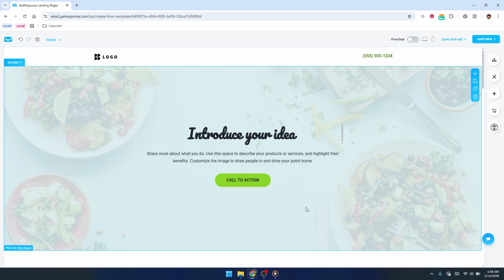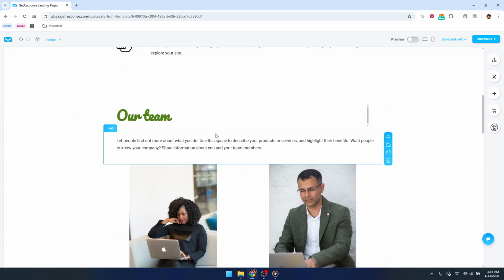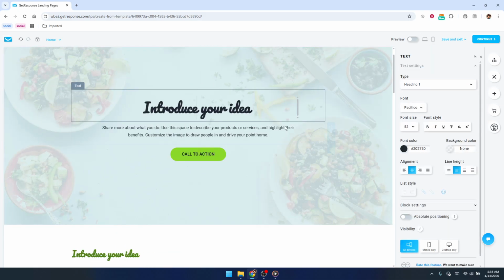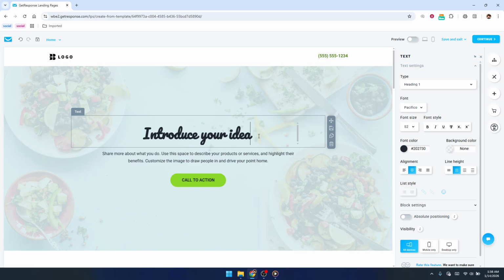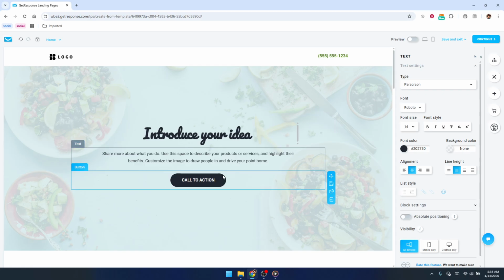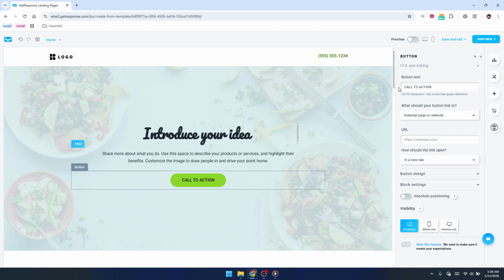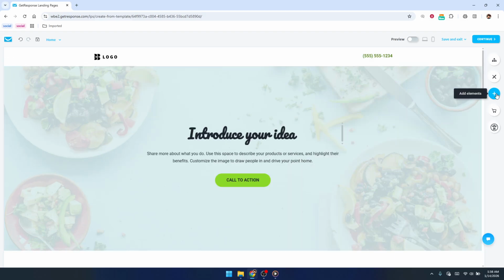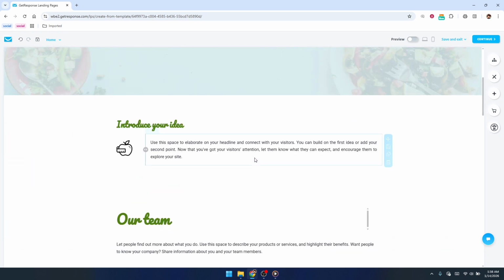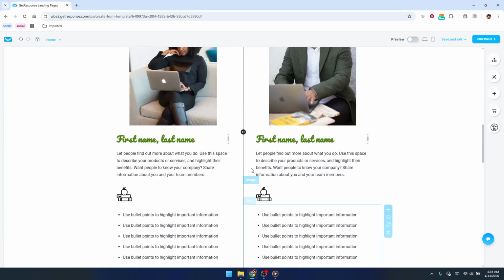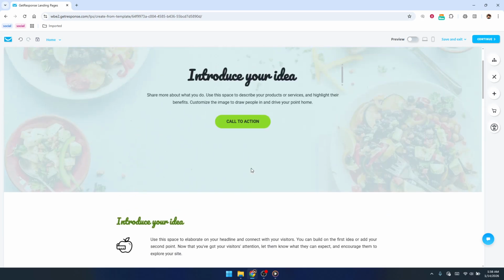At this point, you can customize the design if you want to. This step is optional, but it's a good idea to at least update the text, your headline, and any call to action buttons so they clearly match your offer. You can click directly on elements like text, images, and buttons to edit them. Make sure the main message is clear and that it's obvious what you want visitors to do, whether that's signing up, downloading something, or making a purchase. When you're happy with how everything looks, move on.